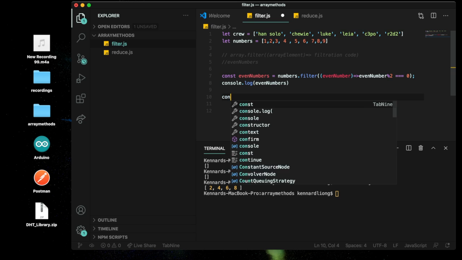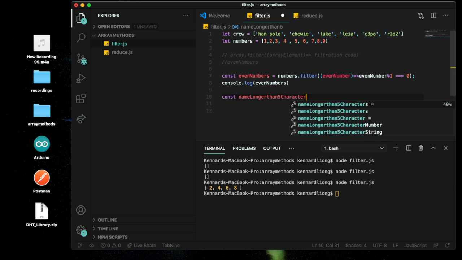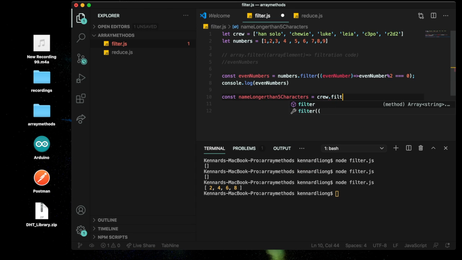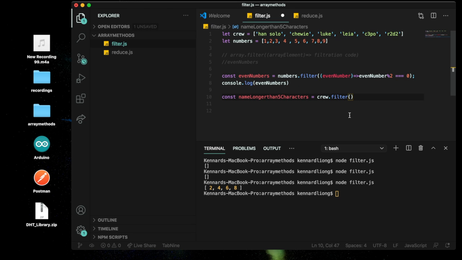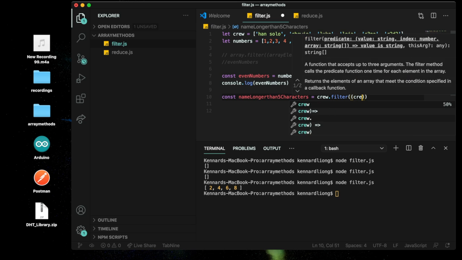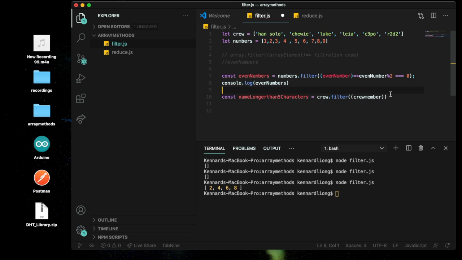So I'm just going to do const name longer than 5 characters. Characters equals crew.filter. Alright, sorry about that. Crew.filter, and how about crewMember? I'm not sure why my VSCode's like that.